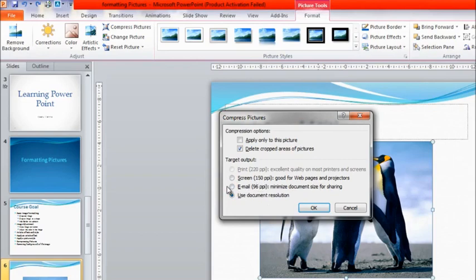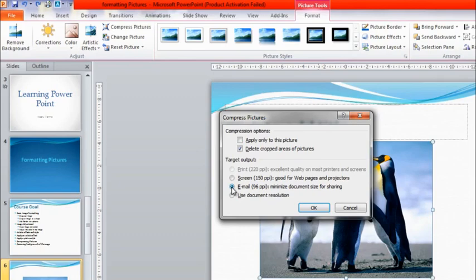So as per your requirement, you can opt for any option. If you select the option Email, minimize document size, that is going to reduce the size of the file drastically, and you would definitely be able to attach the presentation to your email and send it across.